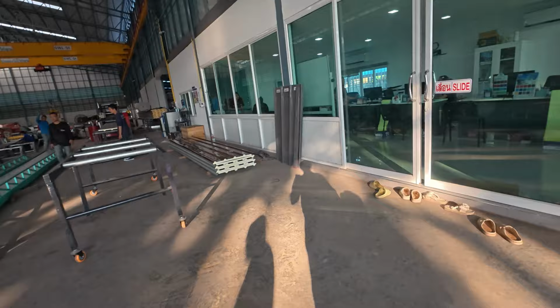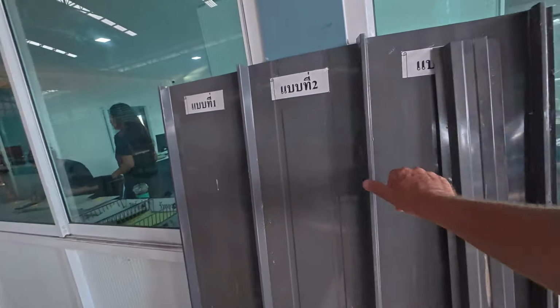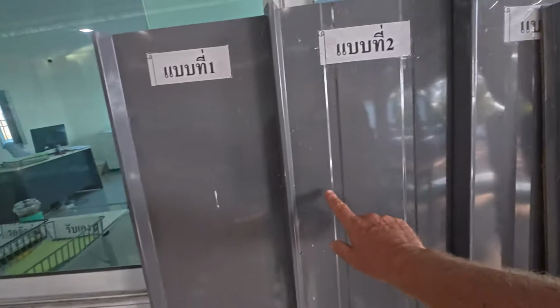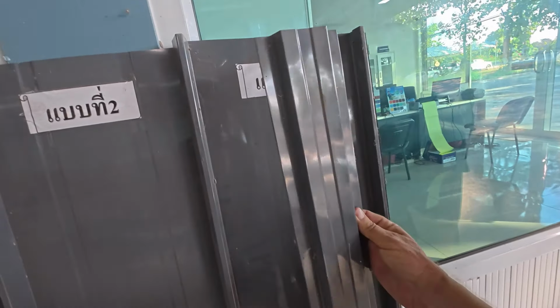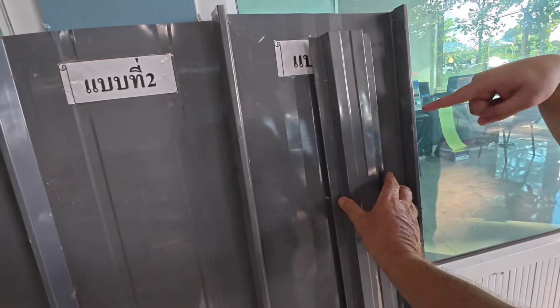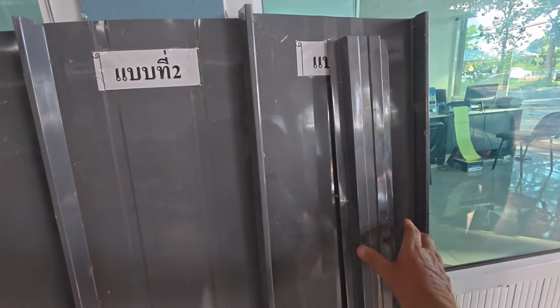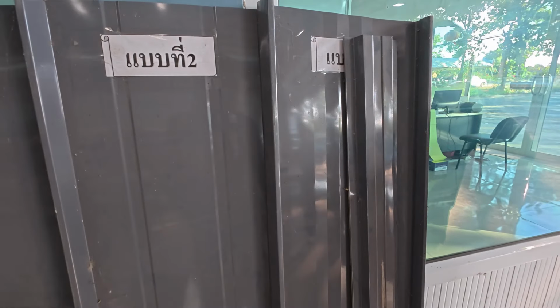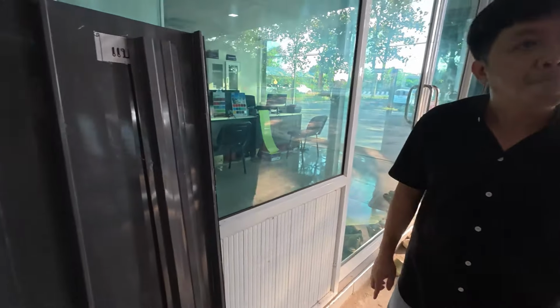But this one, they're used in America, and they've just started doing this one in Thailand now. So that's the plane. Then that's the one with the two rib, and that's a counter rib. But you're also doing these now? Actually, I don't have here. Oh, you don't? Not doing them here, no? Sure, I don't have machine here. Right, but yet, another brand. Yeah, another brand has it. I have this machine.